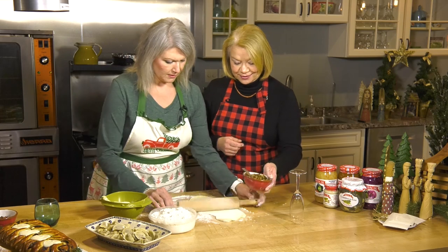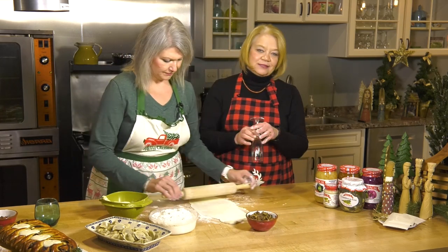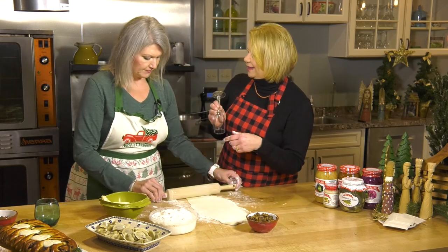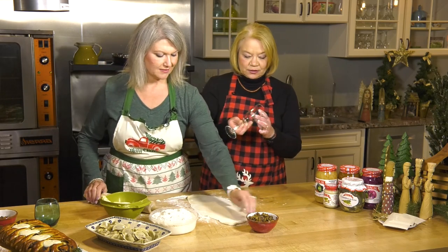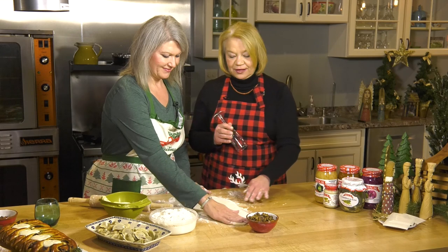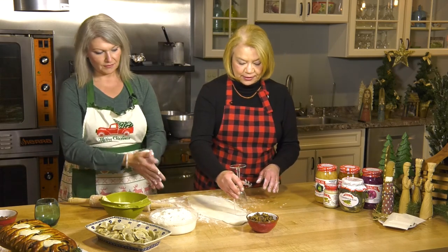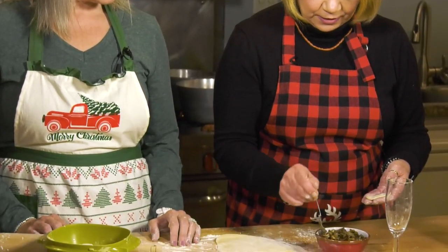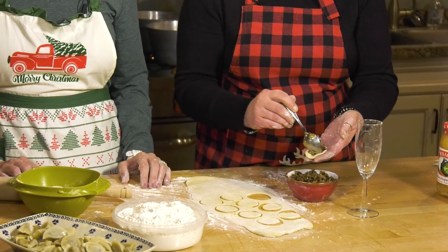I don't make it like a tiny paste because I want to taste and chew that mushroom, so we've made it a little bit coarser. The concept is pretty much the same as for pierogi — it's the same dough, but the cut is smaller. And believe it or not, when you make it that little, it tastes so entirely different. You can actually taste all the flavors inside. You got to feel the dough to make sure it's the right thickness — you do it enough times, you know. Cut your circles, and once those are done, start to fill. A tiny bit of mushroom into that uszka.